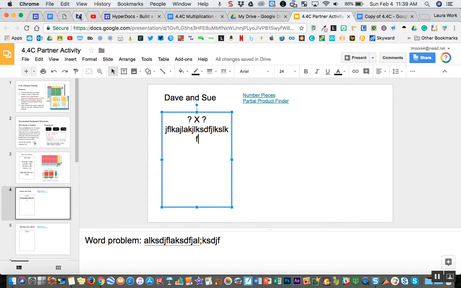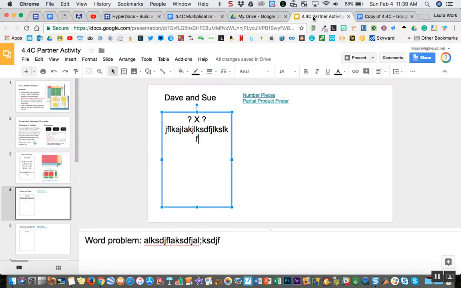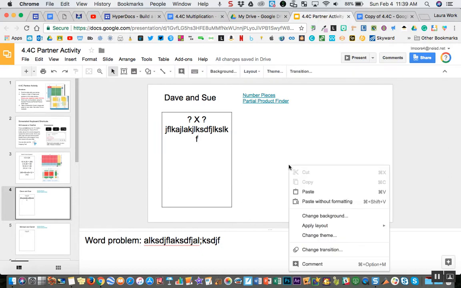So let's just pretend that I have already made my area model for this, and I'm on a Mac, so my keyboard shortcut is going to be a little bit different, but basically you just click and drag and take your screenshot. So I'm going to let go. And it didn't paste it to my clipboard because that's not what a Mac does. So I'm going to have to right click. And I'm sorry, no, I'm not.